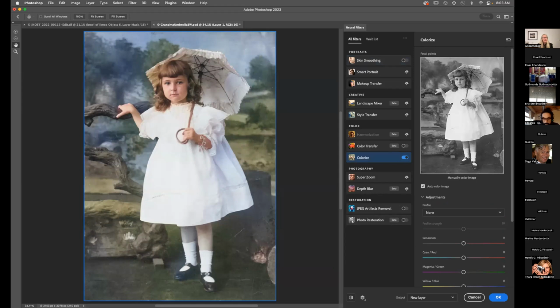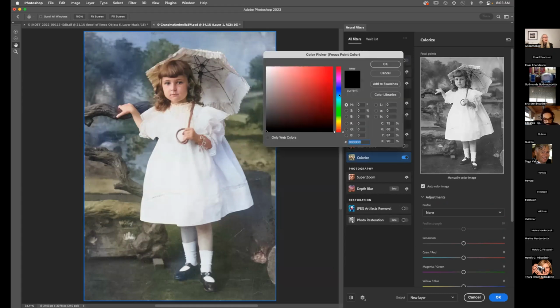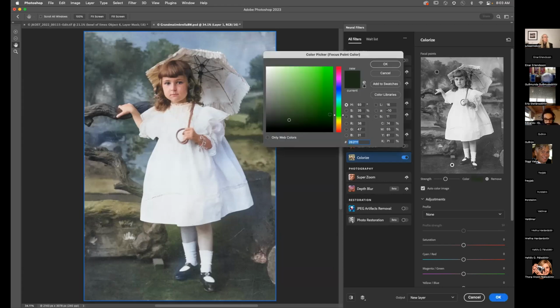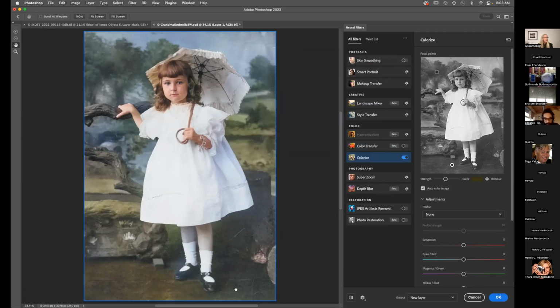So up here, where it says manually color the image, if, for example, I don't like the blue that's in the tree in the image, I can just click in the preview here and say, no, you know what, that should be like a green color. And then it will create that swatch and it will fix that for me, right? And likewise, I could say, oh, I don't like this area down here. It shouldn't be green, it should be brown. So we can click there. That brings up the color picker. And I can say, no, that should be like a brown color. And then it would fill that in.